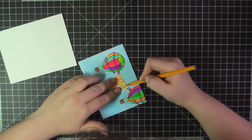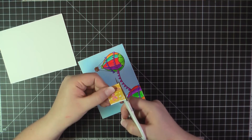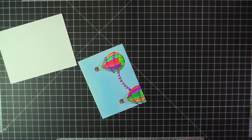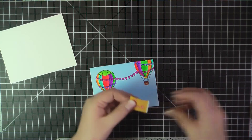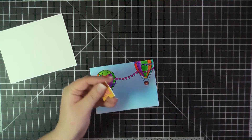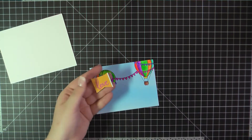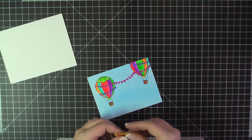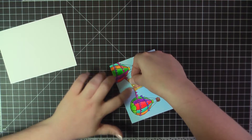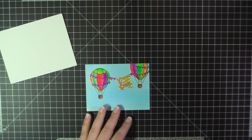I'm also using one of the stickers that came in the kit — this one says love. I'm just marking off the curve there of the line from that banner. I want to have this love hanging off of that banner in between the two balloons. So I'm trimming that and then I'll go ahead and attach that along the curve. I did place a banner edge at the bottom of it. Then just to highlight the black line a little more, I will come in with my Copic Multiliner and just run that right across the top of the sticker.